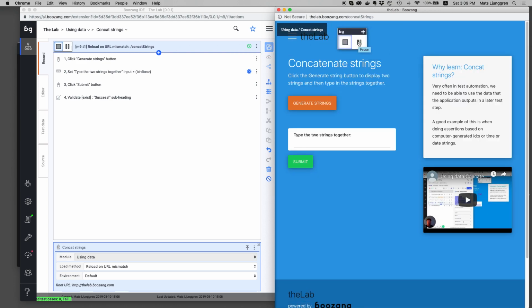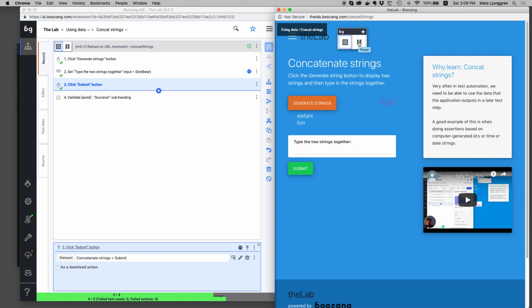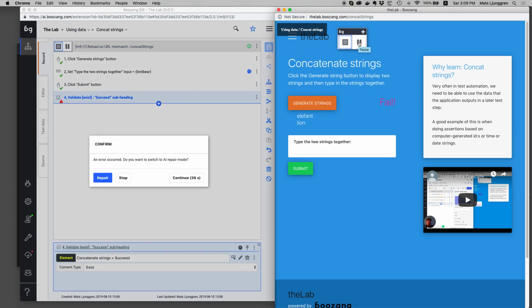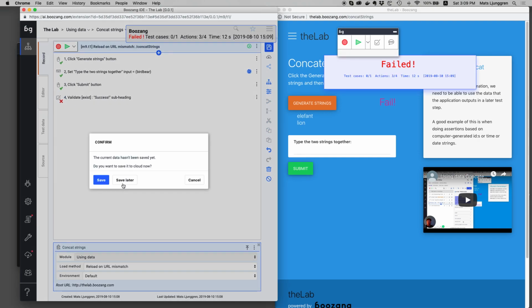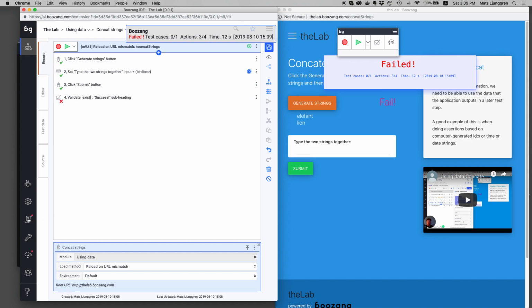So now if I hit play, now we get something else. We're putting in bird bear, and as we can see, it validates to fail, right? So that's not ideal. And of course, we can see in our report that we get an error here in the report, right?